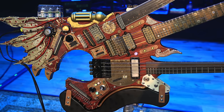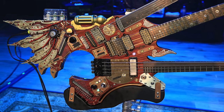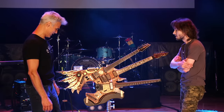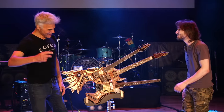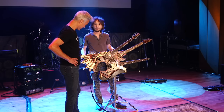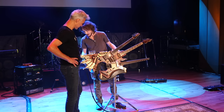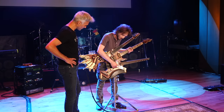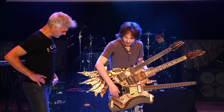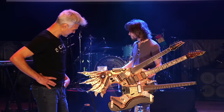Wow. And even this 12-string, the frets stop. Yeah, of course it's got to be quirky. This is all quirk. Each instrument has its own on-off, volume control, and pickup selector. The harp just has a piezo strip underneath the fret here — it's really a fret. It comes out through an Ethernet cable and goes into a brain.